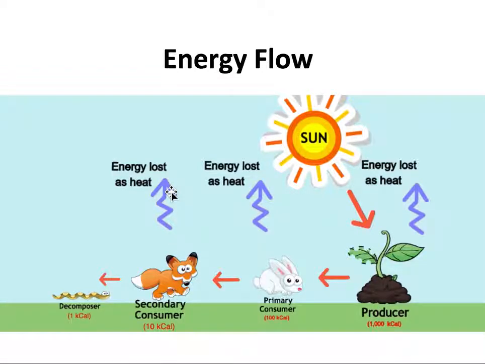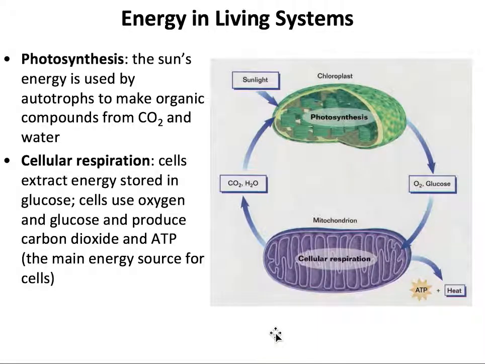We know that energy is lost every single step of the way, every time we move up a trophic level. Today we're going to take a closer look at processes involved in this energy flow. So we're going to look at photosynthesis, and we're going to look at cellular respiration. So what are these processes?